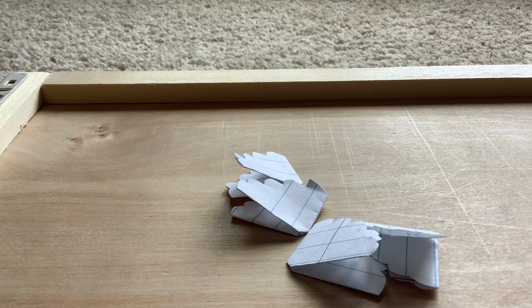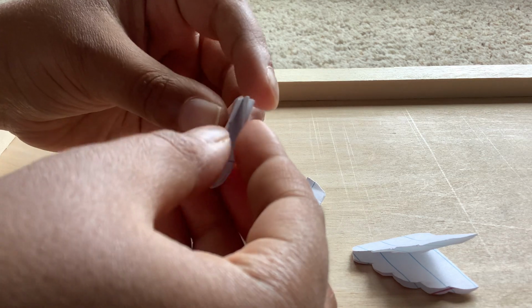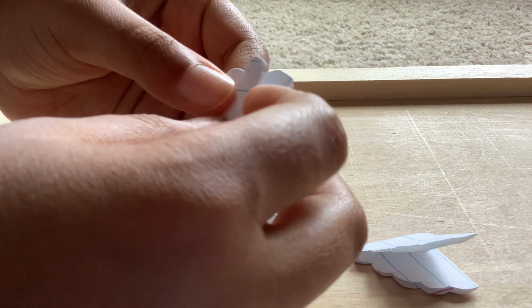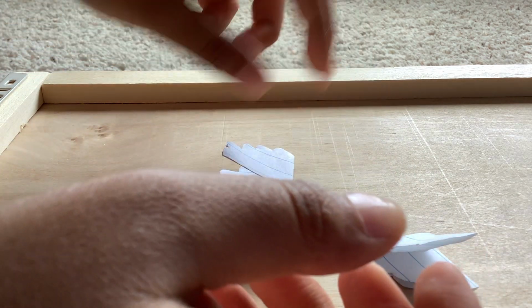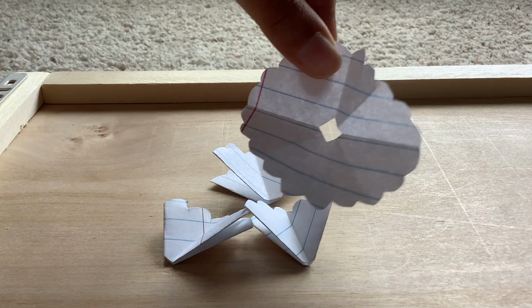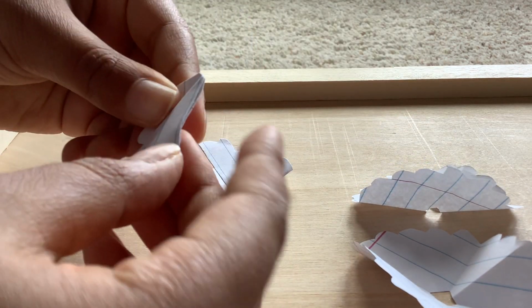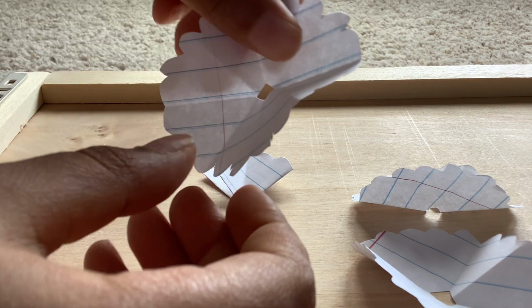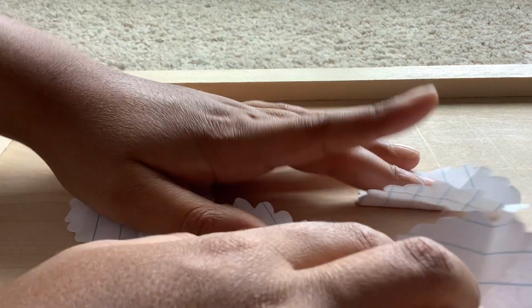When you did that, you're gonna take each of these, still don't open them. You're gonna fold it in half. It might not look equal, but like that. Fold it in half, open it. Half, open. Half, open. Half, and open. Now, you're gonna open all of your things, and look, that's so pretty. Open all of yours. Like all of these, now you're going to take your scissors.